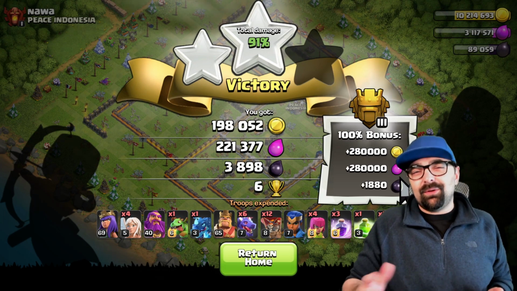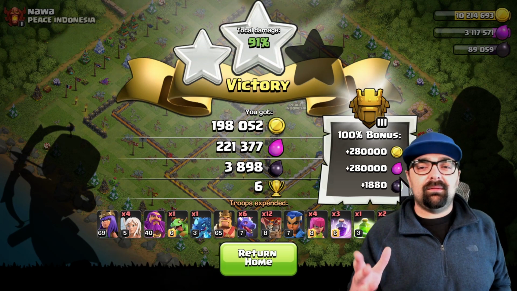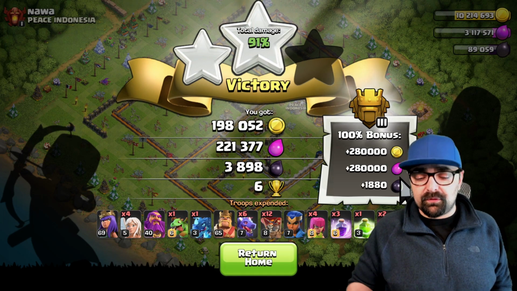The King, you don't really need him, but it'd be nice to charge with him, right? So because of that, you gotta make sure that you use your hero. And the next attack that I want to show you, this one you actually can use with or without hero. So let's get to that.